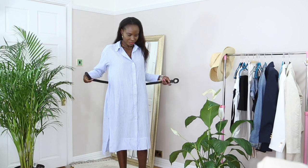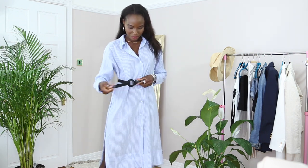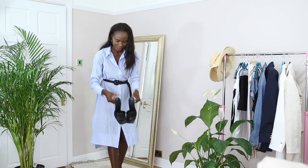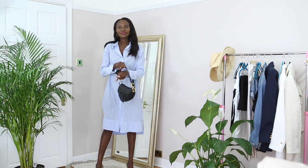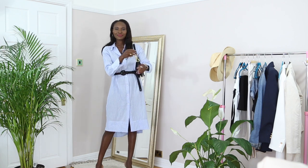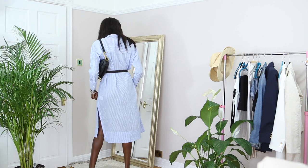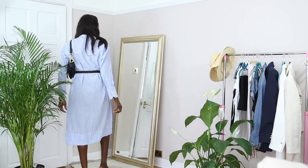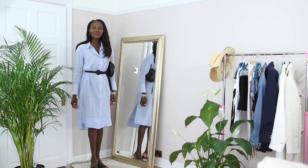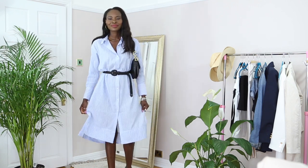So here I've fastened everything. I styled the dress the way it is by just cinching the waist in with my belt, just to give a bit of definition and make it cohesive. I went with my handbag and I just love the slits that this shirt has on both sides. I went with my mules just to color-coordinate the look.